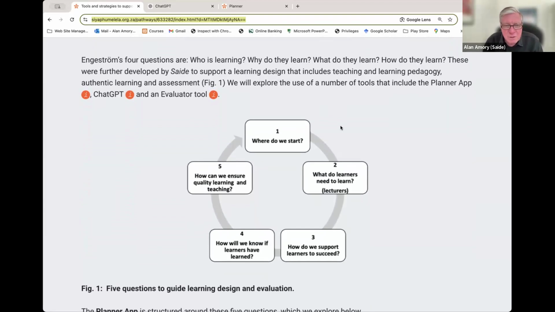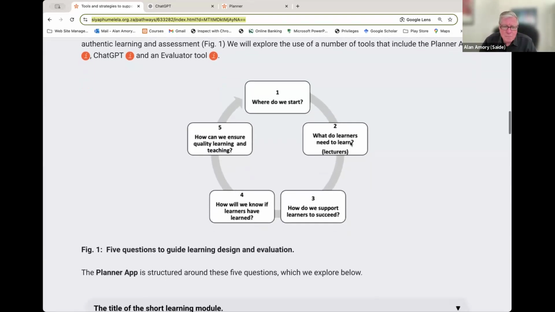And of course, learners here can be students. And how do we know if learners have learned? And how do we ensure that we have quality teaching and learning? So these are very important components that Sadie has been using for a long time. Marina, do you want to say something about these items? Because we're going to go and have a look at some of it.